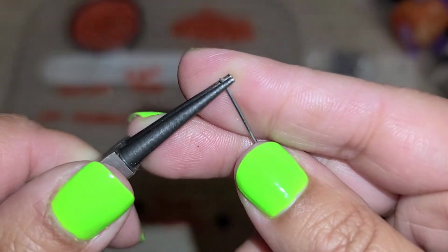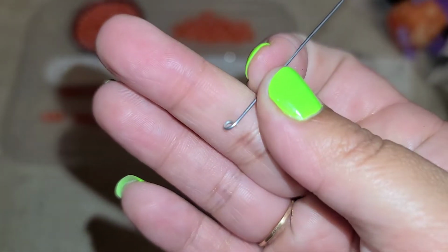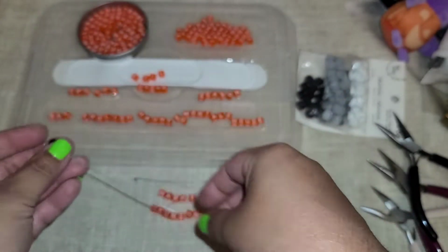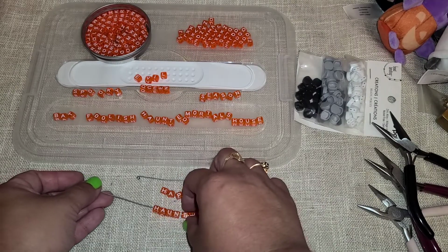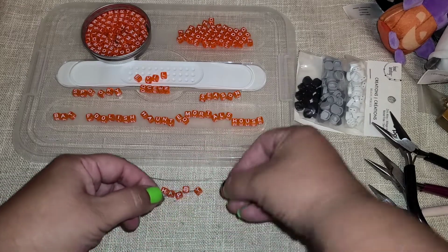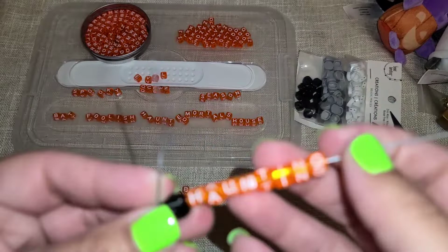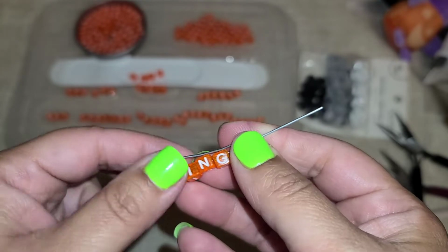So what we are going to do is we're going to take the wire right here and we are going to make a loop just like that. And then we are going to feed our bead through, and we're going to go ahead and pick up all of our letters here like that, and then we're going to do the same for the top. So we are going to feed this on through right there.